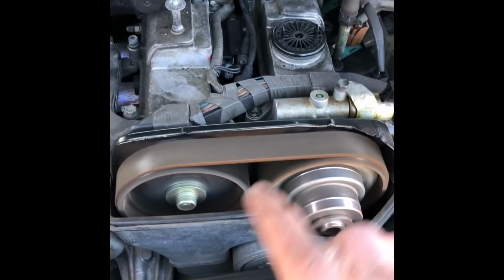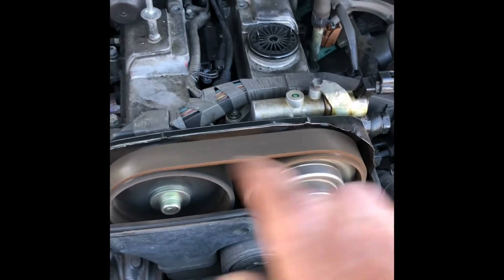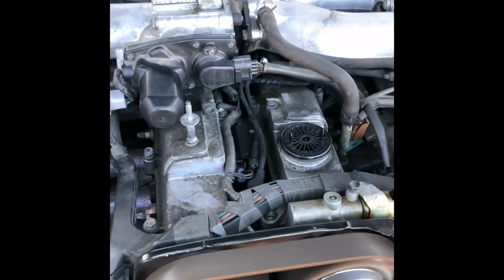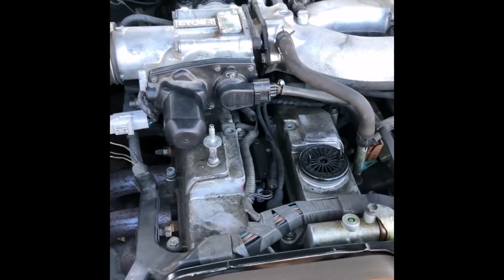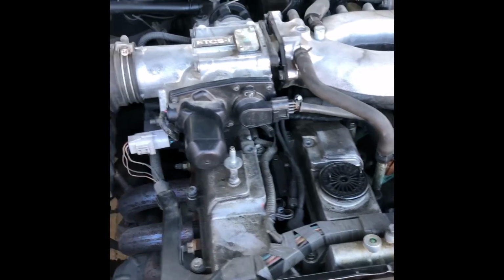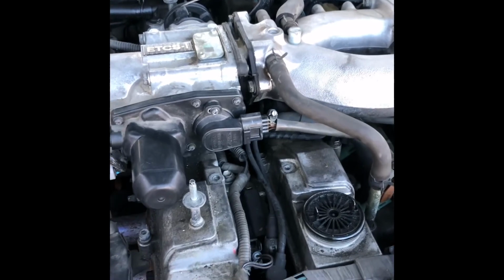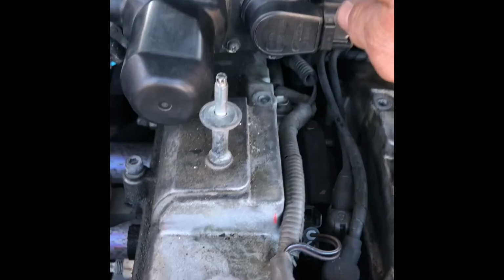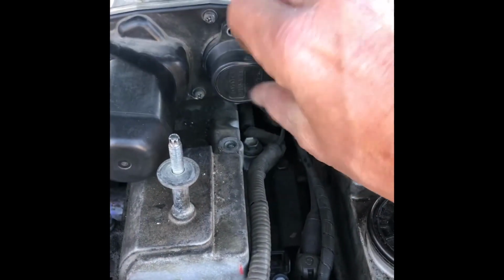Okay, now we still got our timing belt cover off, so be very careful because this is rotating here and you don't want to get hurt by this rotating stuff here. So be very careful. I just started my car. It's idling very fast, so just like I thought, I was going to have to play with that a little bit. So I'm going to loosen this top screw just a little, and I'm going to loosen that bottom screw just a tiny bit so that I can wiggle it.